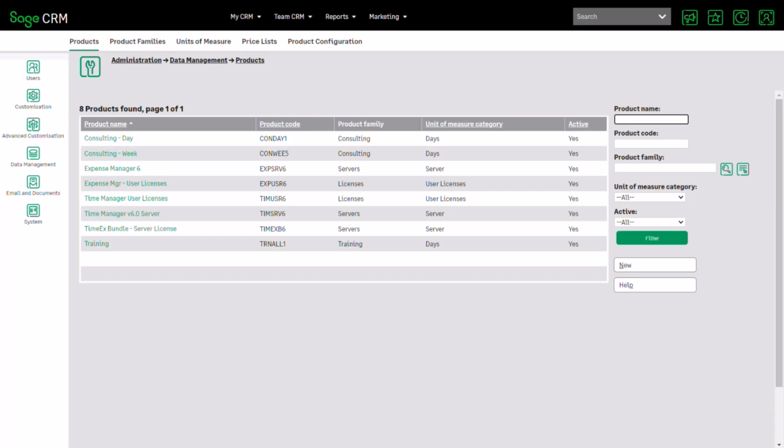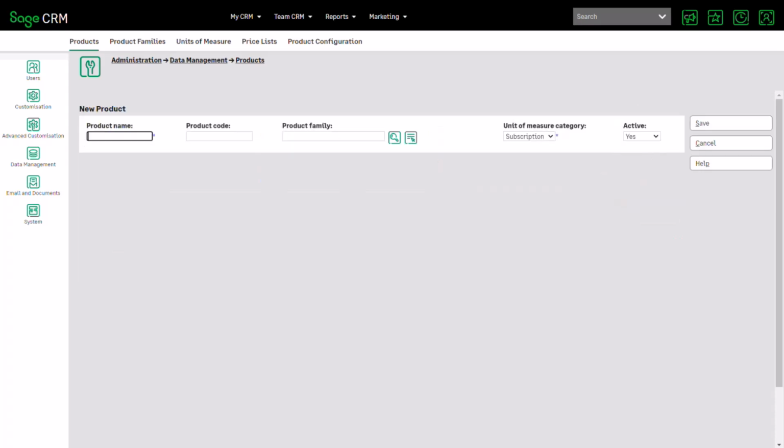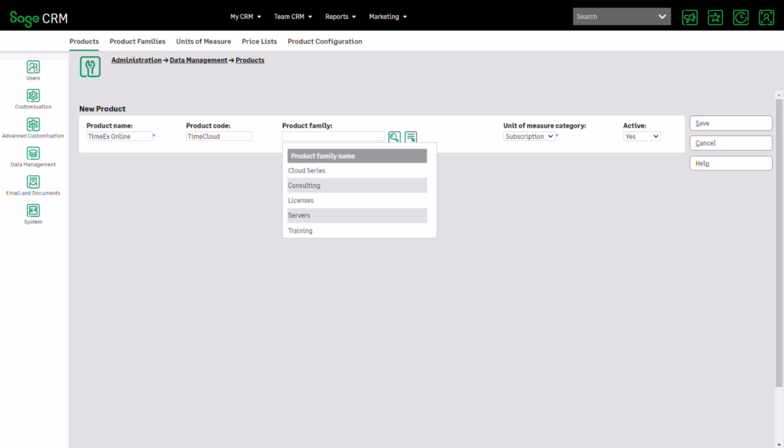So if I start to choose new, this is where we start to create and say, this is the product that we're selling. Now, in my case, I'm selling this idea of Time X Online, some software that is going to be accessed online. The product code is a description.